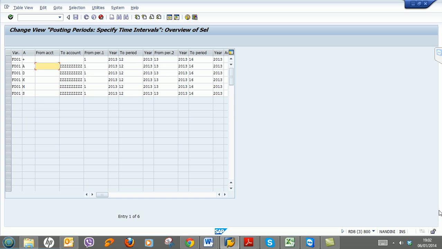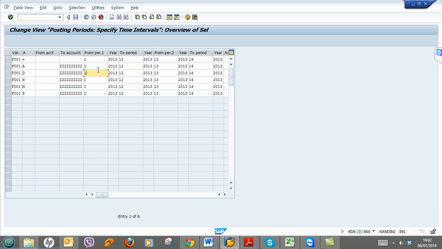You don't need to give their numbers particularly. If you have chosen the setting like ZZZZ, it means all the accounts created in your company code will be selected automatically.